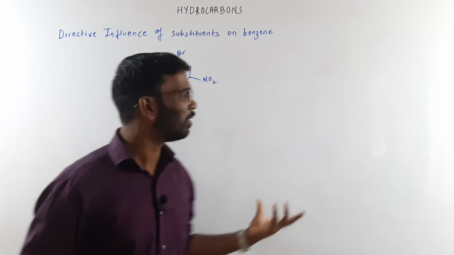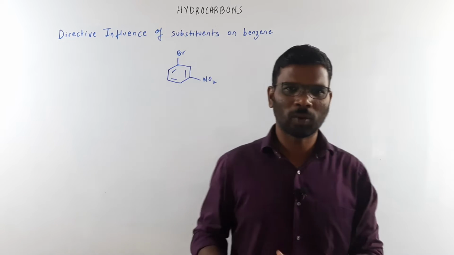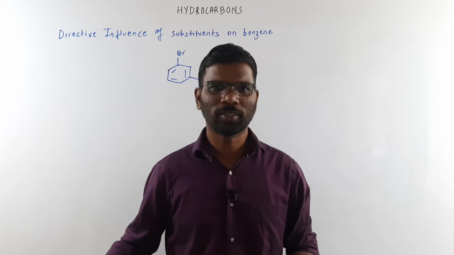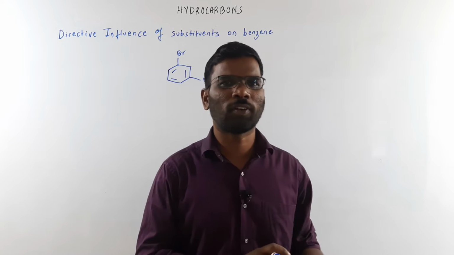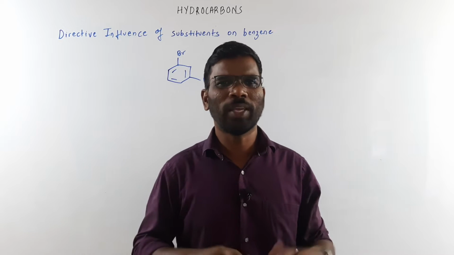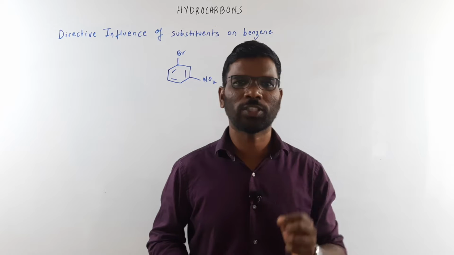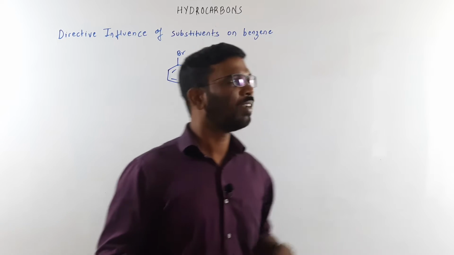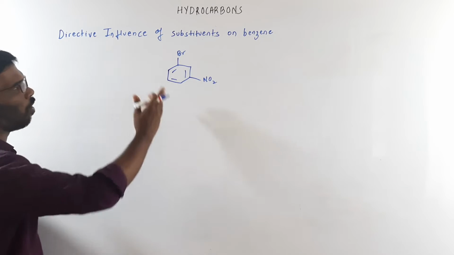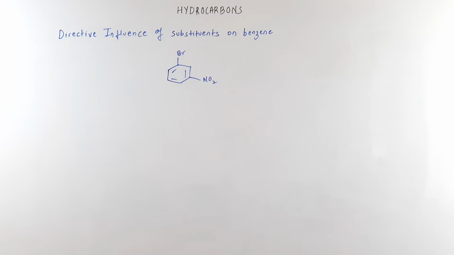Okay, what is the thing? If we are preparing this, do we do bromination and then nitration, or nitration first and then bromination? These two questions will arise, and is doing both ways one and the same? This type of question will be answered by understanding the directive influence of the substituents on the benzene. So let's start with it.